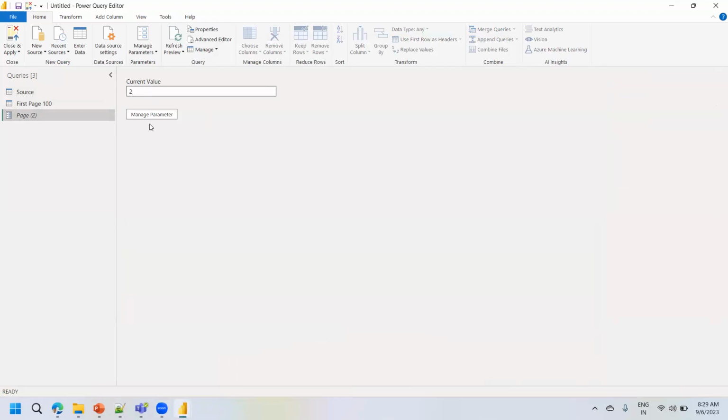Maybe if you can try to change it here, 2 only. Simple. Page is 2. Maybe if you can try to change it to 6, page 6. So I have created a page information parameter, and this parameter I'm going to invoke, or else pass this parameter value to this data. So how are we going to do that? This is an important step. Please observe. How you are going to pass this page parameter to this website.